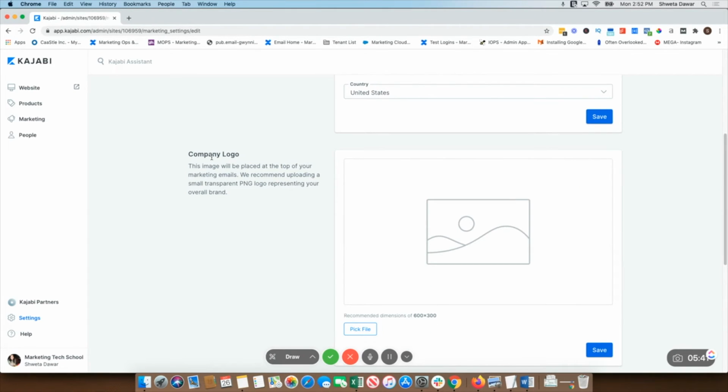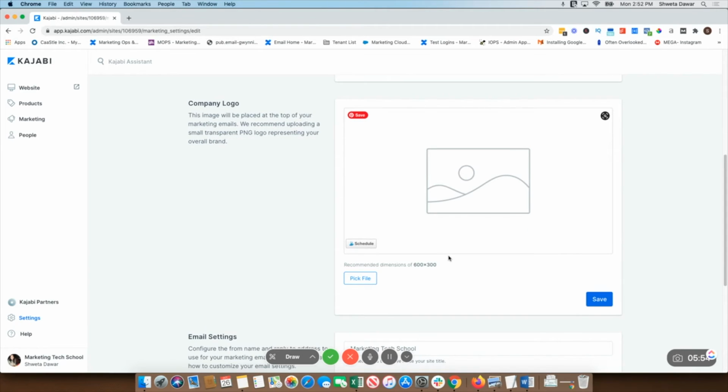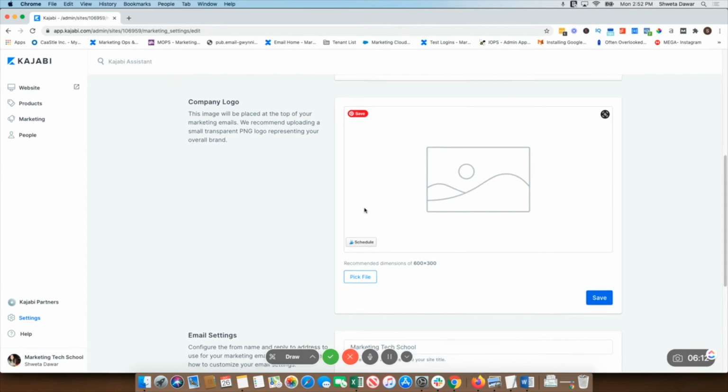The next step is the company logo. If you add a logo here, that's going to show up as a header in your email. So make sure if you want to use it, you're using the recommended dimensions. Otherwise, it'll just look like a huge image in the email. I generally tend to not use images as much as possible in emails, because emails with huge images or a lot of images tend to end up in the promotions folder.